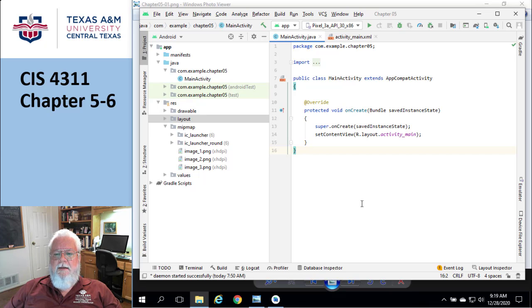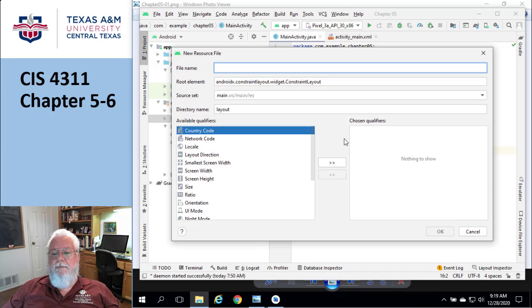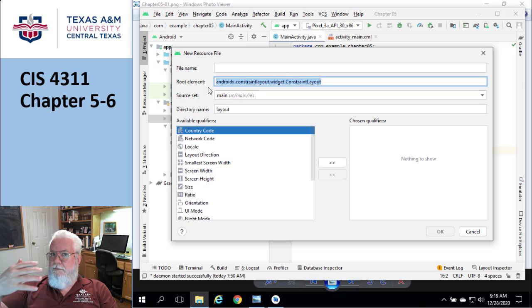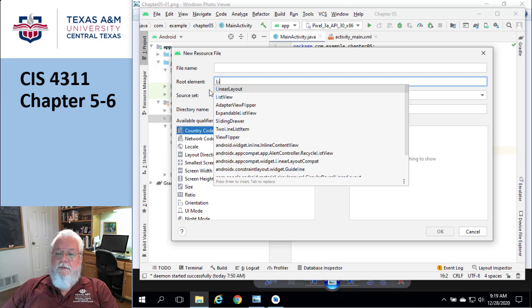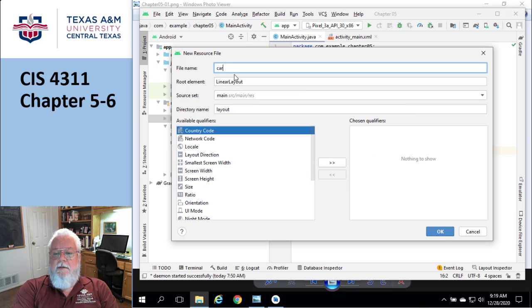So here we go. I'm going to do a right click on layout, and I'm going to say I want a new layout. Now this time the layout can be just a plain old linear guy. I don't need to make him. By the way, you can only have one scroll. That kind of makes sense, right? So linear layout, and I'm going to call this one the same thing they did, card layout 1. Okay, cool.